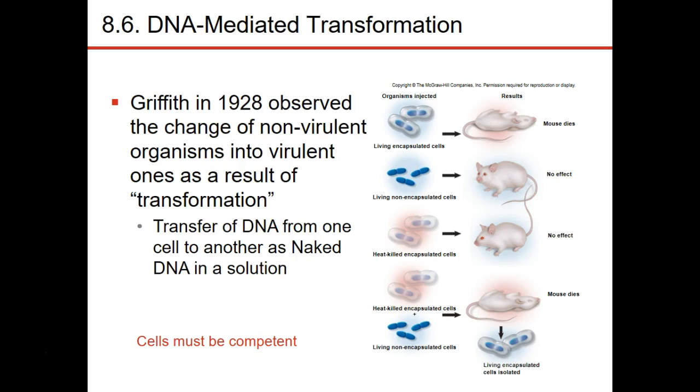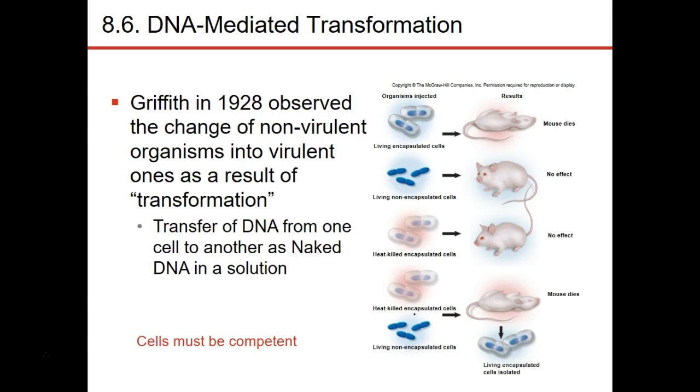So I wonder if we just give them the rough cells, the unencapsulated living cells, and then the dead capsules. And that's what he did. He mixed them in a solution, and then he infected mice. And what he found, the mice got sick and died, and he found living smooth cells at the end. And so this supported the idea that DNA was being transferred from one cell to another cell within a solution.